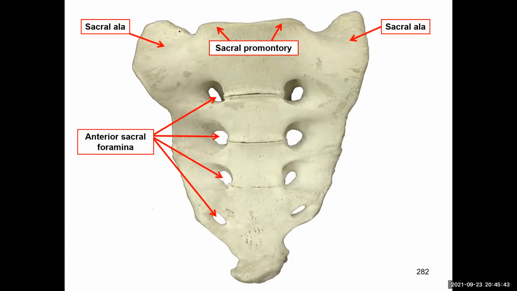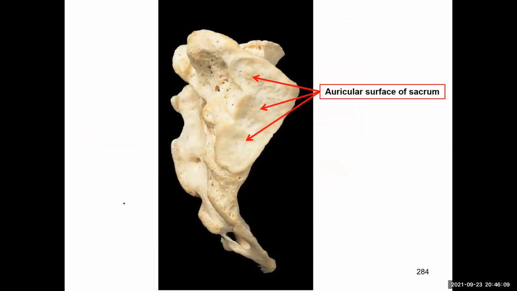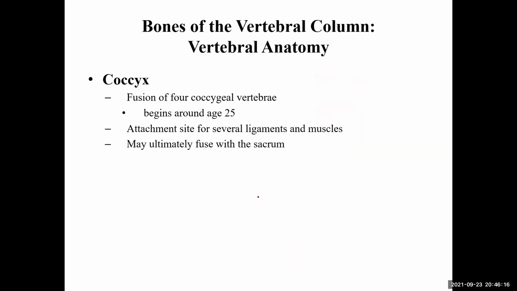So this is an anterior view of the sacrum. The ala are going to be here off onto the sides. And then since we're looking at it from the front, we call those holes the sacral foramina. To be honest, I don't care if you say anterior sacral foramina or posterior sacral foramina. If you put sacral foramina on the test, I won't mark you wrong. It doesn't matter if it's from the front or the back, to be honest with you. And there's the auricular surface. Again, that's covered up with the hip bone there. You won't see that in the pelvic girdle.